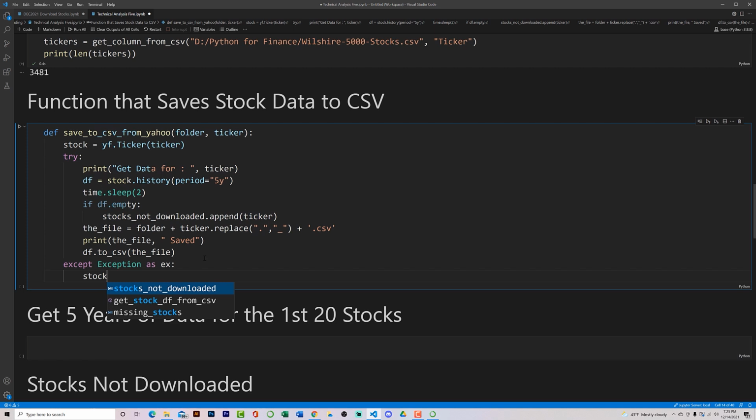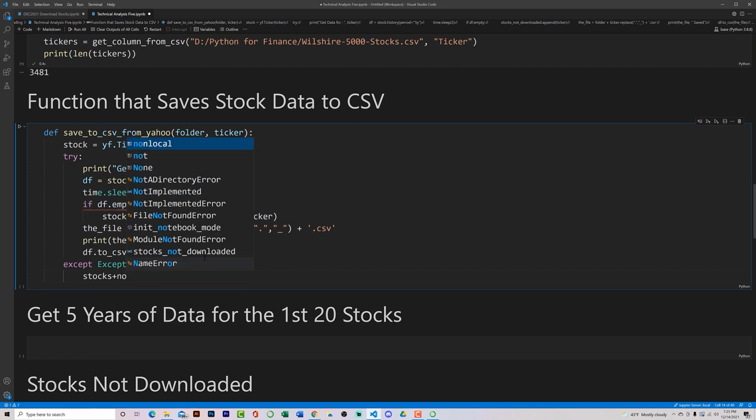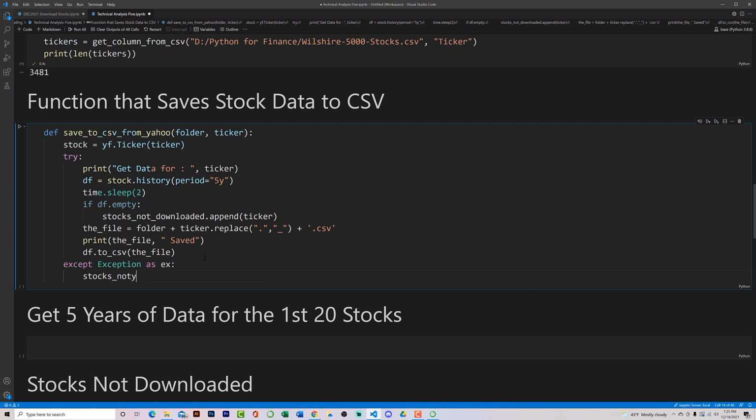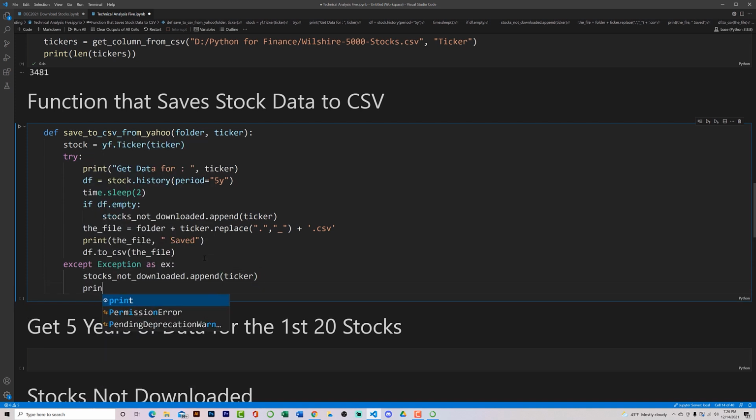And I'm going to say stocks not downloaded, and append the ticker like this, and then I'm going to just print out an error here, and that's going to be, in this situation, couldn't get data for, and then you'll be able to see on your screen very easily which tickers were not downloaded. And there's all that.